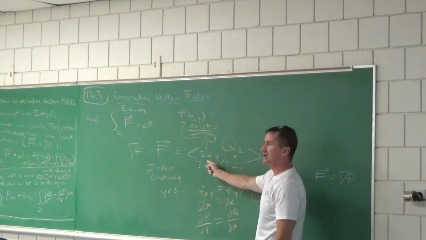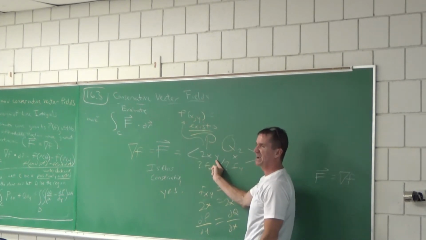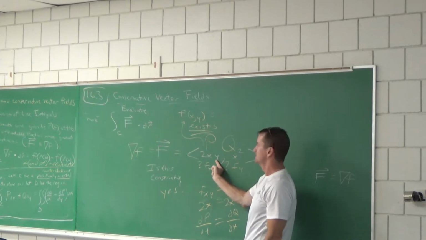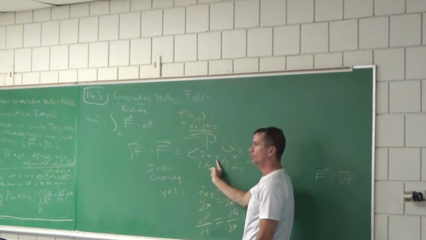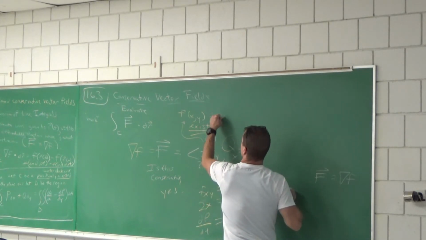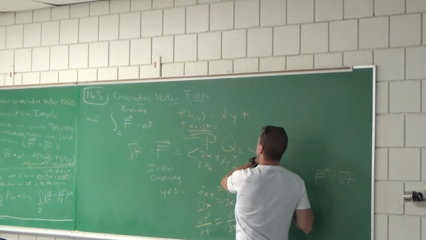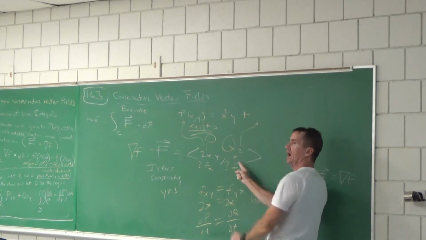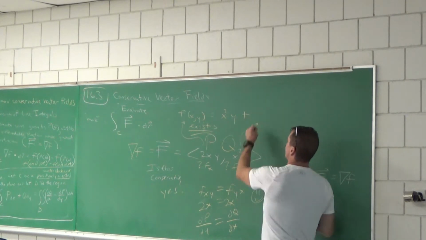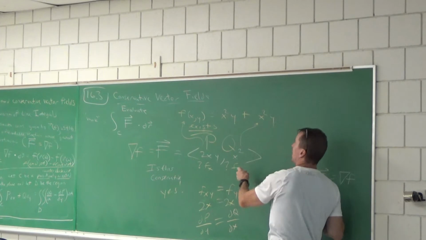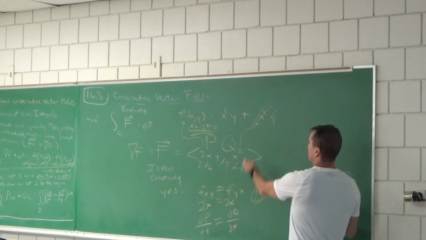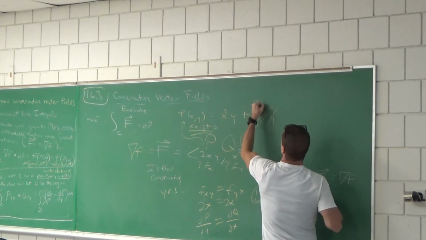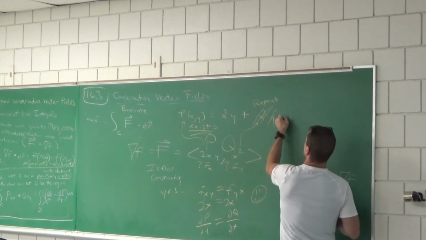Now you get to integrate. What's the integral of that with respect to x? X squared y. Because if you integrate that with respect to x, you get 2x squared over 2, y. The 2's cancel and you get x squared y. Now integrate that with respect to y. X squared y. Any repeats? Yes. I didn't want you to think you always get repeats, but the last 2 examples we got the repeats, so we toss it.